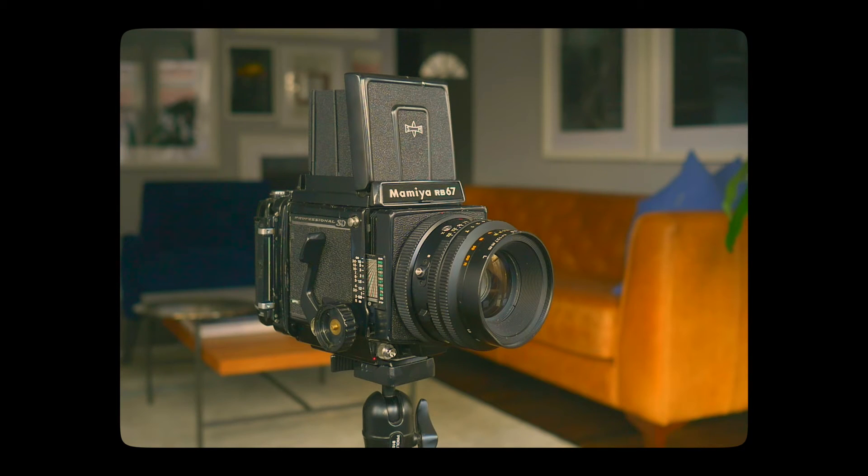You're probably wondering how much does this camera weigh? I actually weighed it this morning and, believe it or not, with the 90 millimeter lens attached, this camera weighs six pounds, which is pretty heavy for a camera. Obviously it's very bulky, but clearly this is something that's meant to be used in a controlled environment, practically used in a studio environment, as opposed to walking around outside.